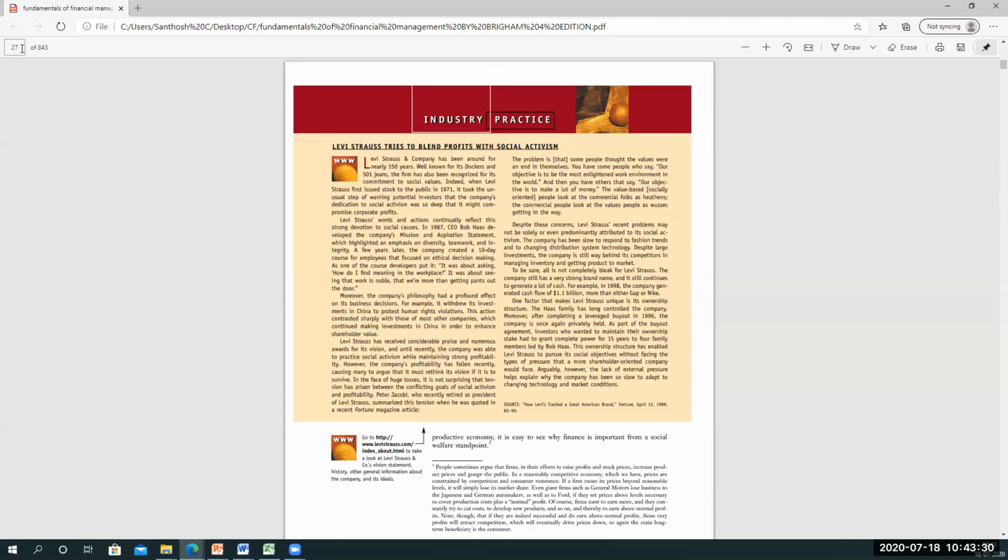Yeah, so you all know that this is a brand, actually, a Levi's store. So what happened? This is a 150-year-old company, very famous for jeans pants. They said they wanted to stick to their social activism, and this is a very important paragraph, actually.